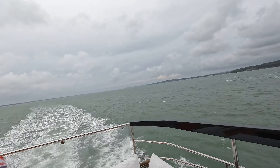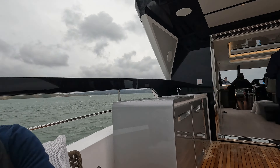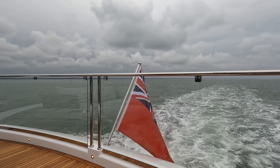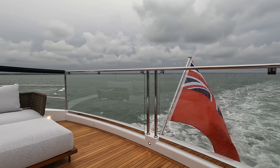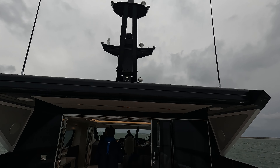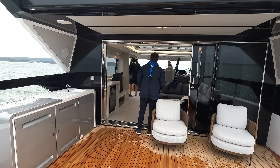Now we're up on the main private owner's deck. You can see all the crew up here and this, for me, is the centerpiece of the boat. This is where a private owner spends so much time — you're away from the bustle of the quayside and everything down the back, and you just sit out here and look at the view. It is pretty much panoramic all the way around. We have a chance to see what it's like up here once we really get up and going. You can see all the nav kit whizzing around up top there, and obviously the doors slide across to allow you to run the aircon or heating depending where you are, splitting off the two zones as required.